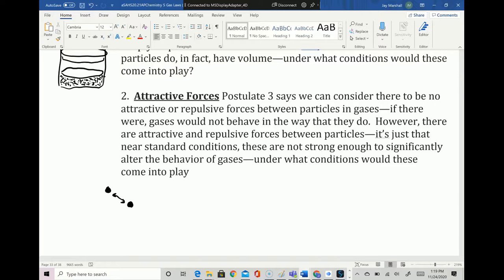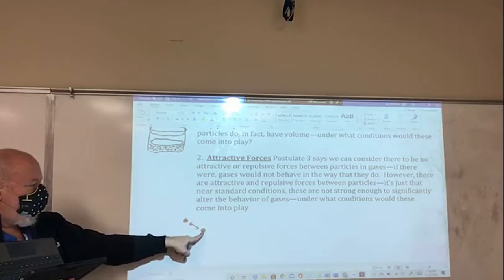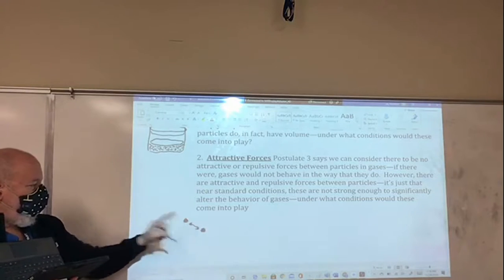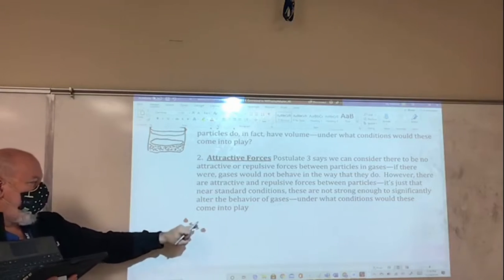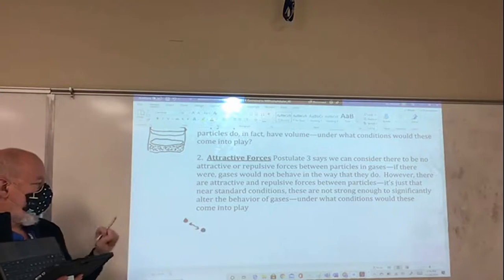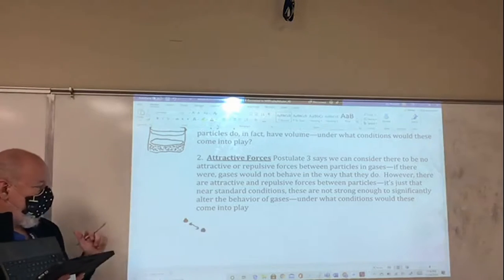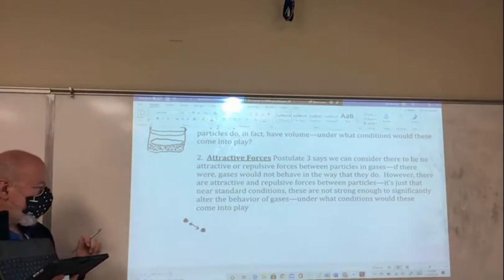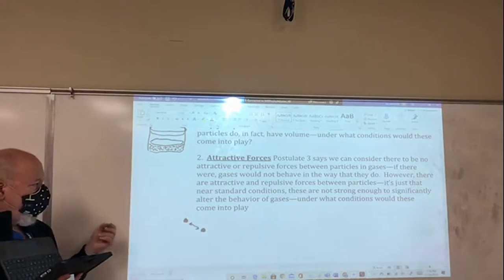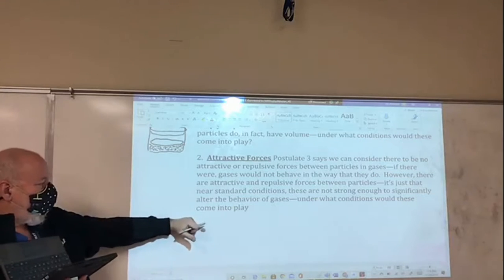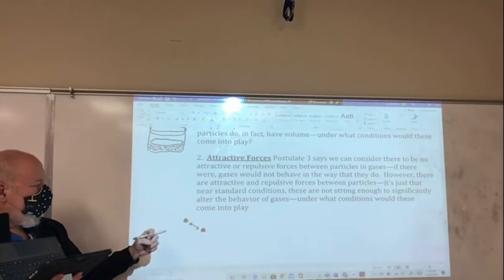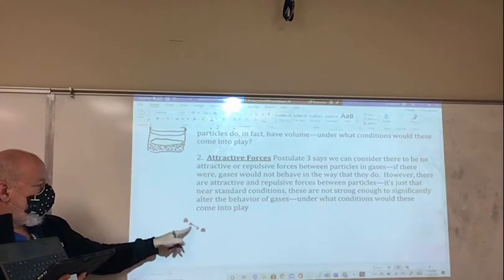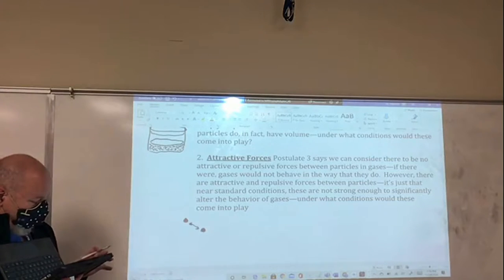And the motion of this particle will now affect the motion of this particle because it exerts an attractive force on it. Okay? It's going to change the amount of pressure this particle can have. It's going to change the velocity that that particle has without actually contacting it or smacking it. And so under what conditions? Again, if I lower the temperature, that's going to slow these particles down. And now as they're approaching each other more slowly, those attractive forces are going to be able to come into play.